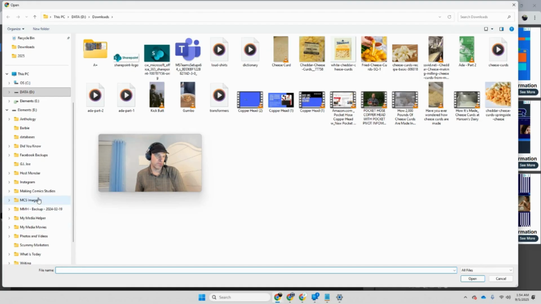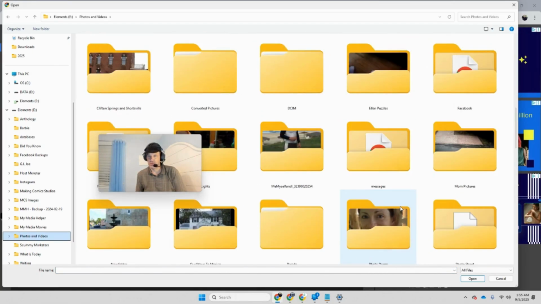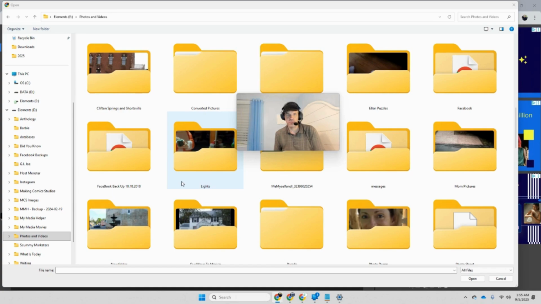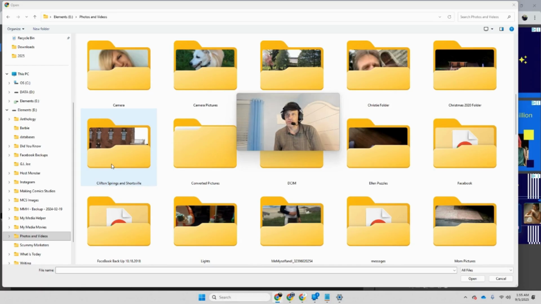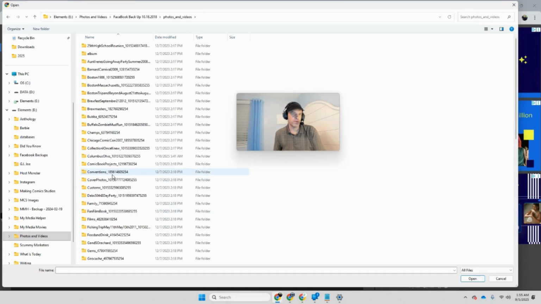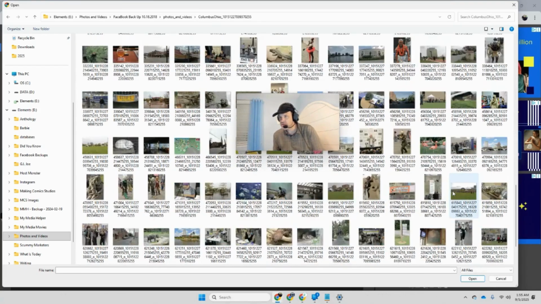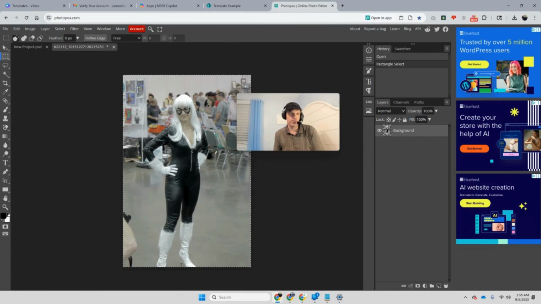So we'll go back to images. Photo, Facebook, where are you? The heck is it? Oh, there it is right there. And go to photos and videos. Go to Columbus, Ohio. Doesn't have to be the Black Cat, but there she is right there. All right, so I'm just going to take this and just grab onto the whole thing.